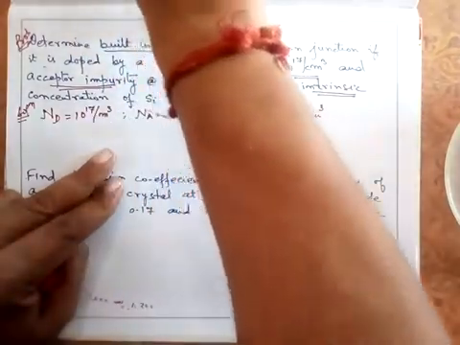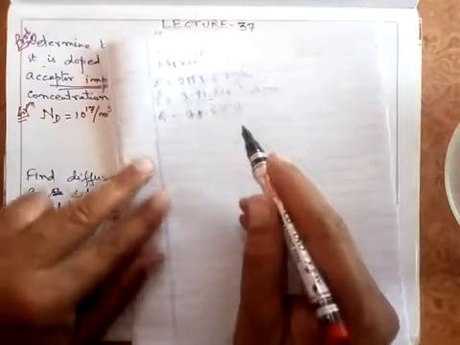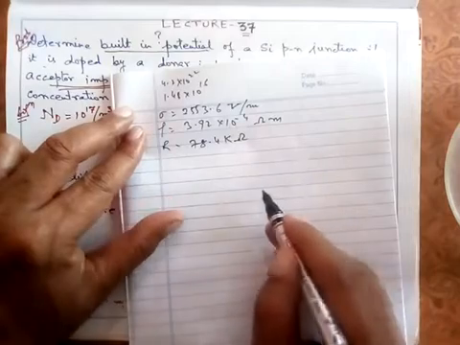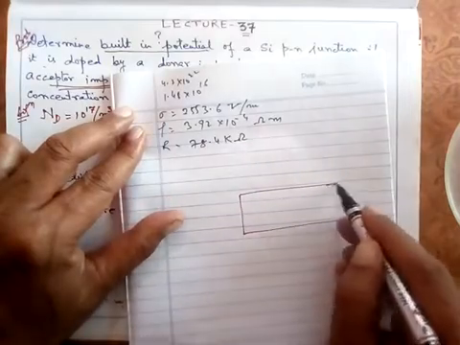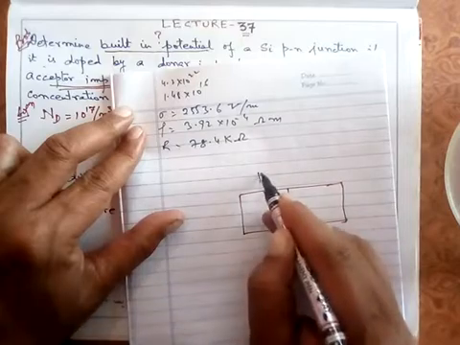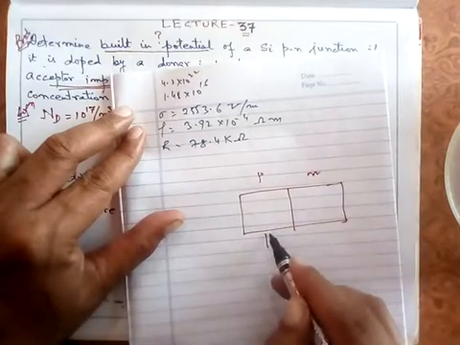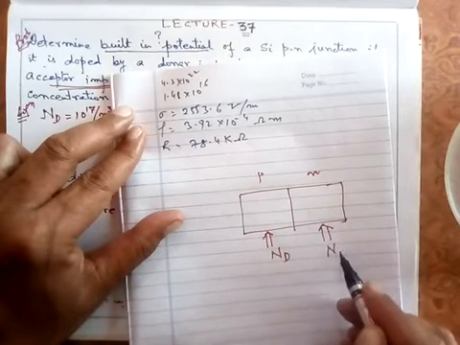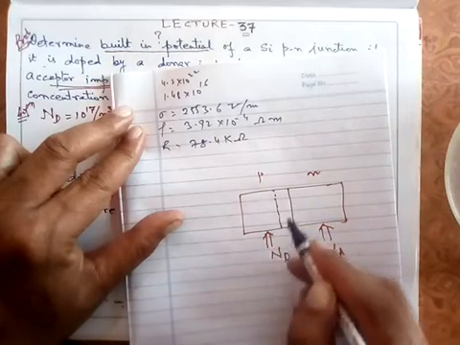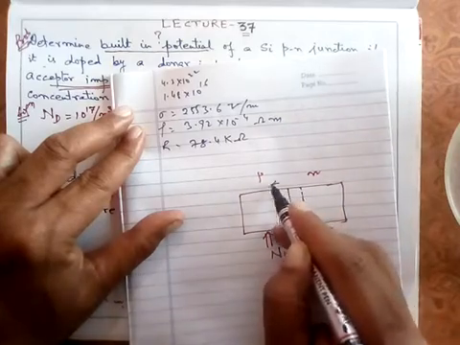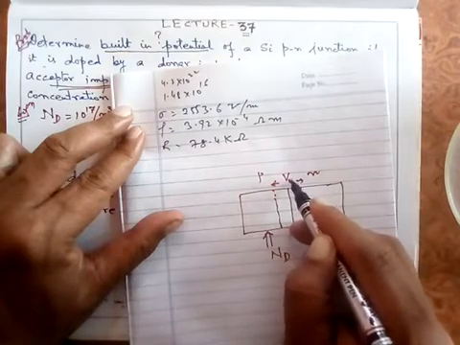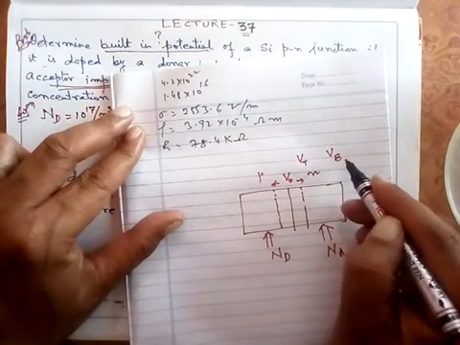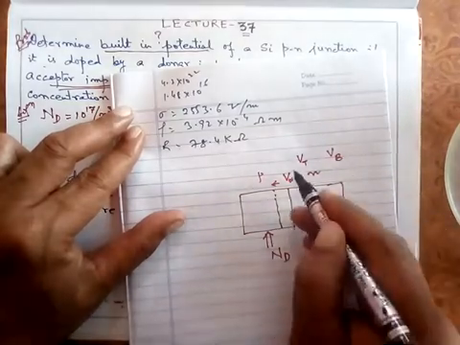Now determine the built-in potential. You have to find the built-in potential. I told you what the built-in potential or the barrier potential is. Either built-in potential or barrier potential or contact potential, it is the same thing. It is nothing but simply, when a PN junction is formed by doping a semiconductor with some donor impurity as well as with the acceptor impurity, near the junction a potential is formed, that is called the built-in potential, either V0 or VT, or VB in some of the books. VB, built-in potential, VC, cut-in potential, all these are same. You have to find this potential here.